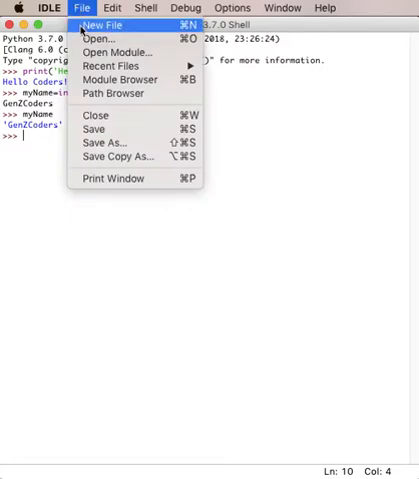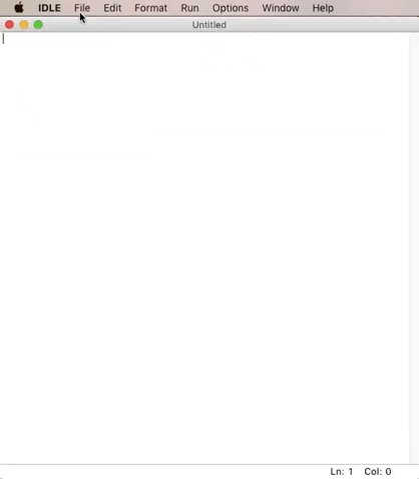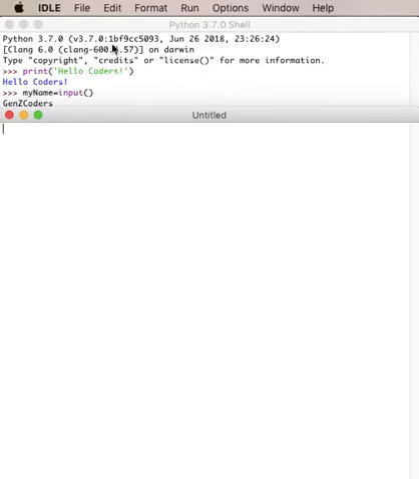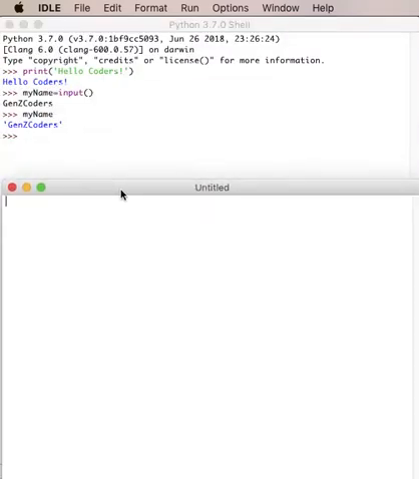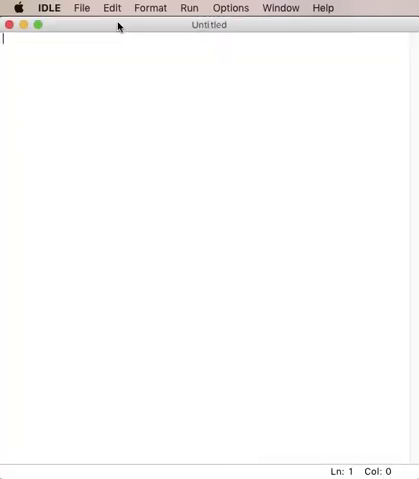So I'm going to click File and New File. Alright, so basically for a while we've been using this window, which is what we call an interactive shell. Now though, since we're actually going to be creating an actual program, we're going to be using a blank window, a blank template, and this is basically where you're going to type in all of your code. As you may have noticed over here, as soon as you click enter, you get an immediate value that's evaluated directly, right? Here that doesn't happen. Here you can write down lines and lines of code, and until you click run, that entire program is not going to run. So that's why we use this one.